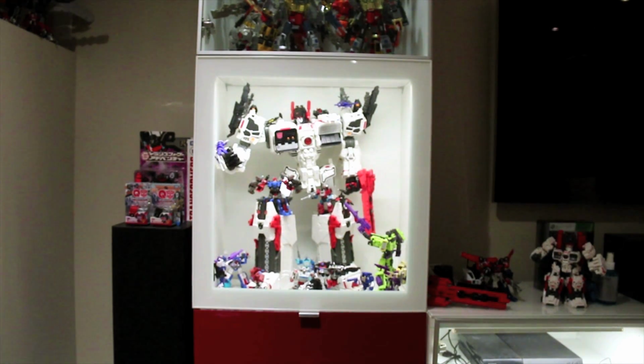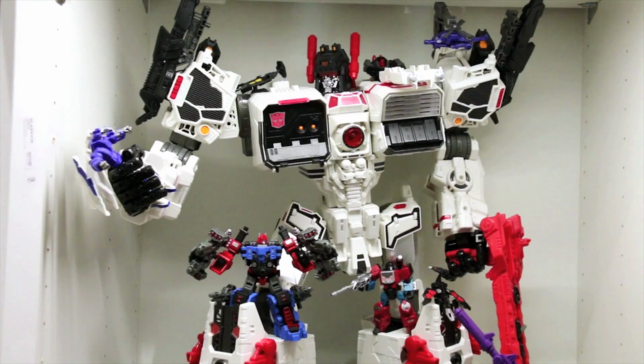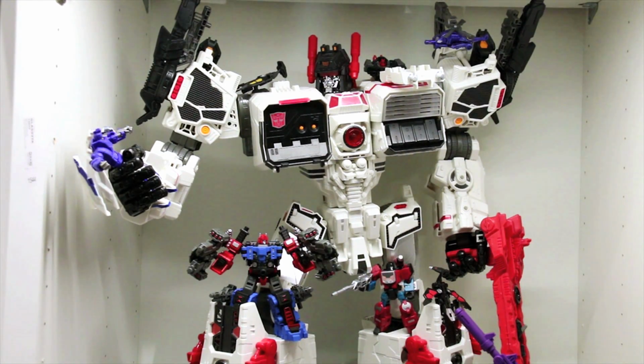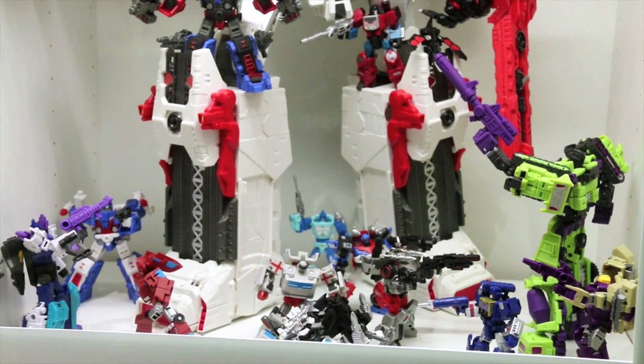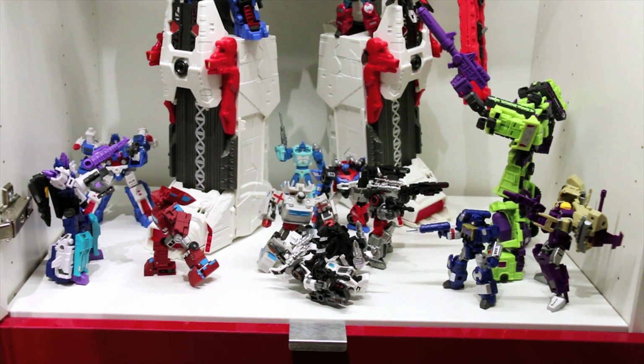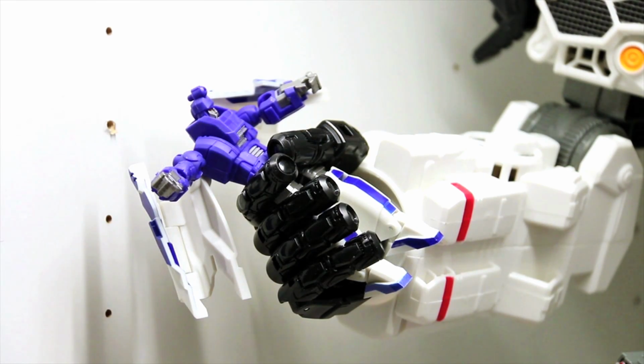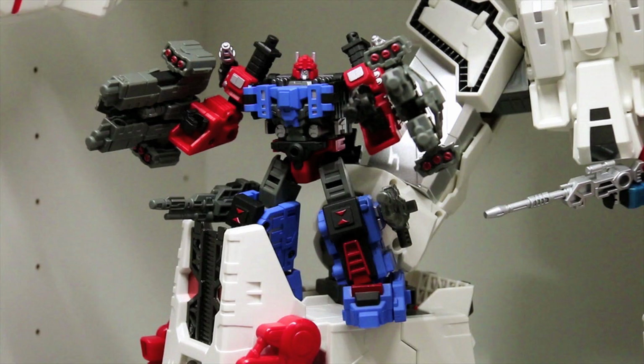So I display it a lot with my Metroplex. Actually, the Takara version being much larger, or the Hasbro version if you have it, of Metroplex, the Titan class. It really makes it look cool when you have these small guys on display. And like I've said before and I'll say it again, these guys look great when they're with a bunch of other guys that are in the same scale as them.